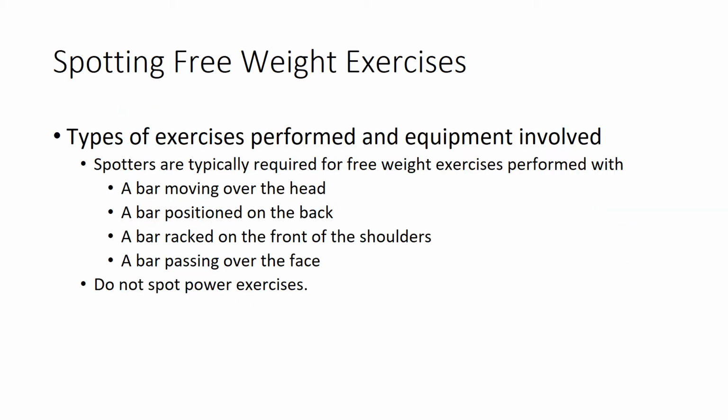When we are lifting, we often are lifting with a partner, and whenever we are lifting near maximal loads, we often need a spotter. A spotter is someone who assists in the execution of an exercise to help protect the athlete from injury. A spotter can also help motivate the athlete or your partner, and help in the completion of any forced repetitions if you are prescribing that into your exercise program. But the spotter's primary responsibility is the safety of the athlete being spotted. If the spotter is doing a poor job, this can possibly result in a serious injury, not only to the athlete being spotted, but also the spotter themselves, and possibly other individuals in close proximity.